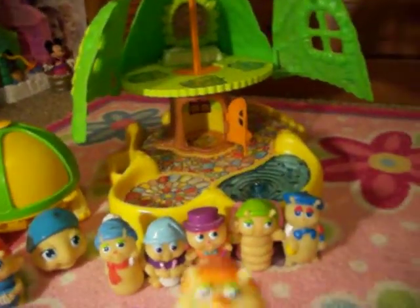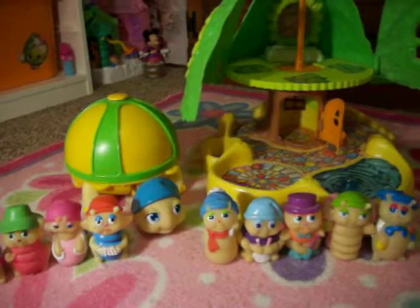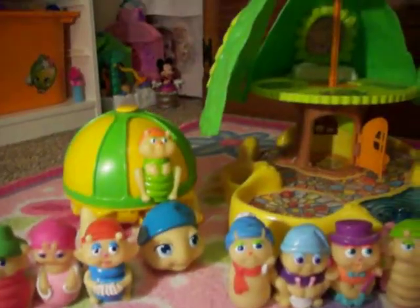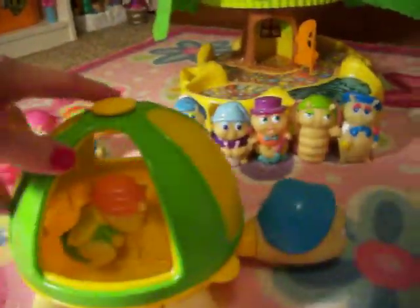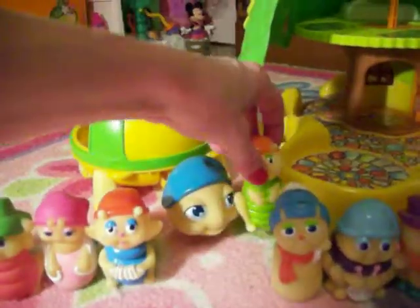The next is Glow Hopper. Guess who his best friend is out of all these characters — it's the turtle. Yeah, he comes with the turtle. And there's something special about this little turtle: it turns and Glow Friends can ride in him. He kind of rolls along and his little head is supposed to go up and down. I think because of the carpet it's not working right, but that's his best friend. We'll put him next to Glow Hopper.